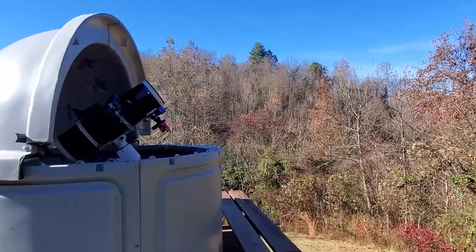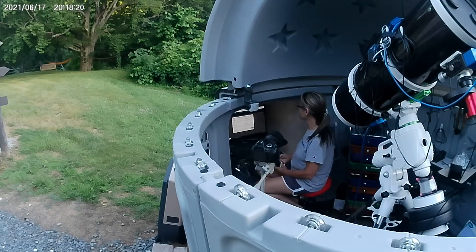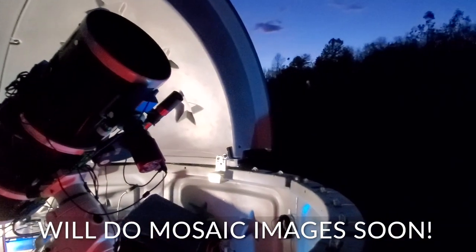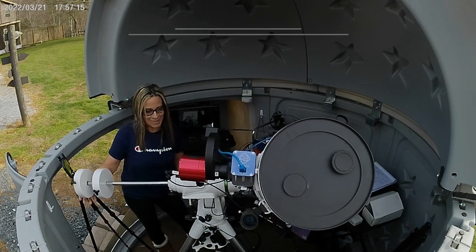So let's go. These photos were taken with my Skywatcher Quattro Newtonian Reflector. It's a 10-inch telescope. The focal length is 1,000. I was able to capture pretty much part of the Andromeda Galaxy, which is fascinating to me.